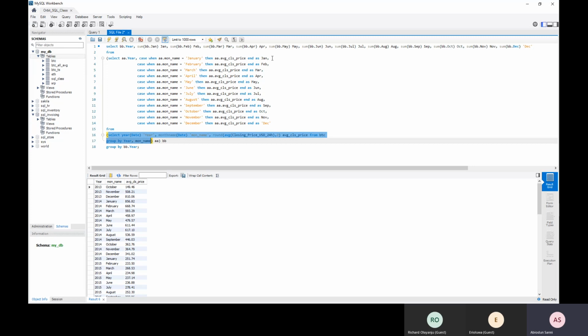Now, these columns we are creating, January to December, are dependent on the month name and the average closing price. So what are we achieving from that?